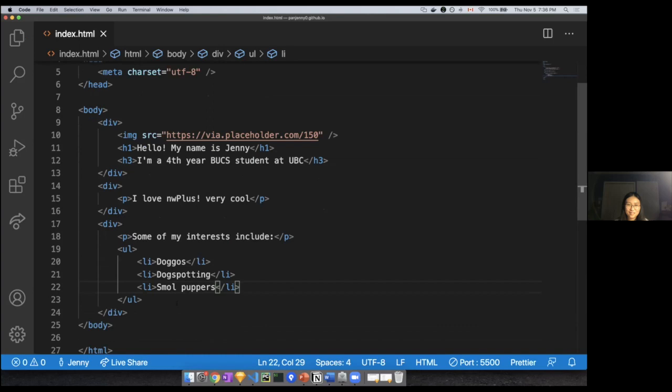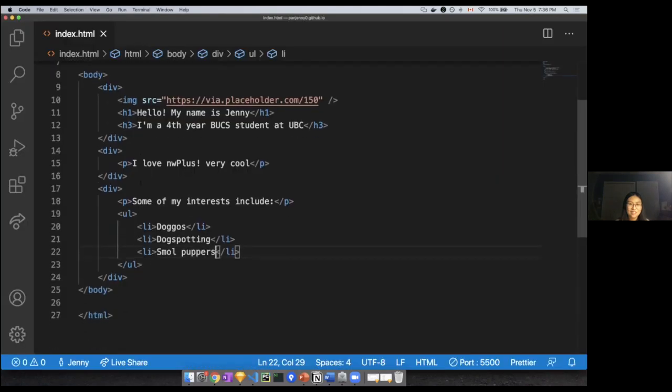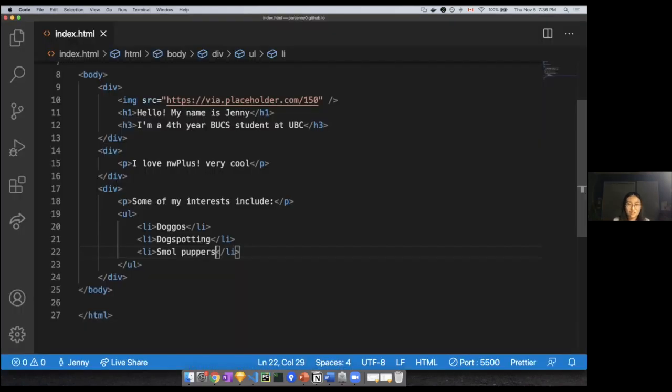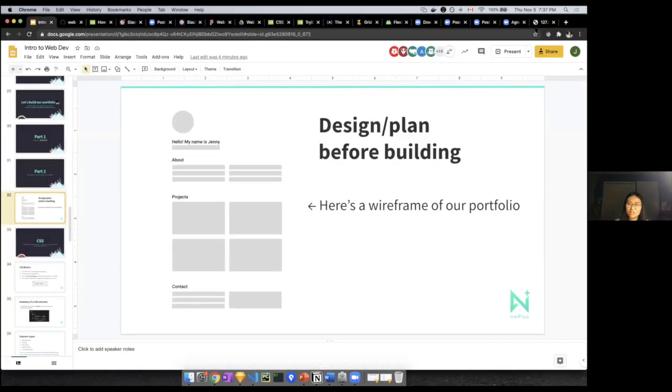We have this unordered list, and if we go back to our document, you'll see what was typed in here. If you don't see it, make sure you refresh your browser and check that you've saved your document. And moving on, we're just going to go into the project section. So this is what you see here.